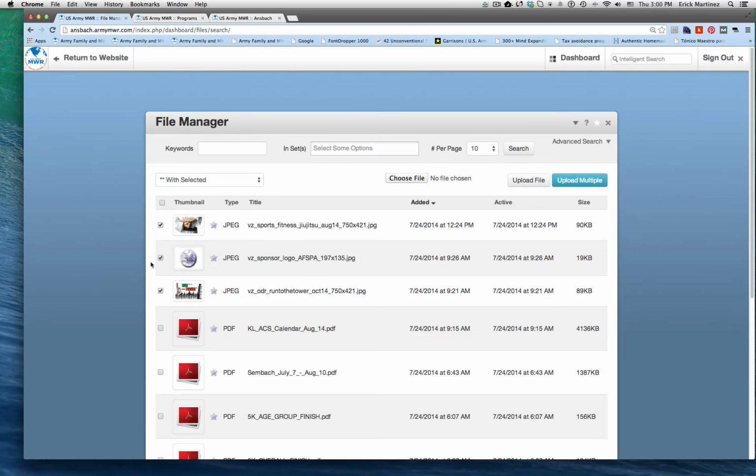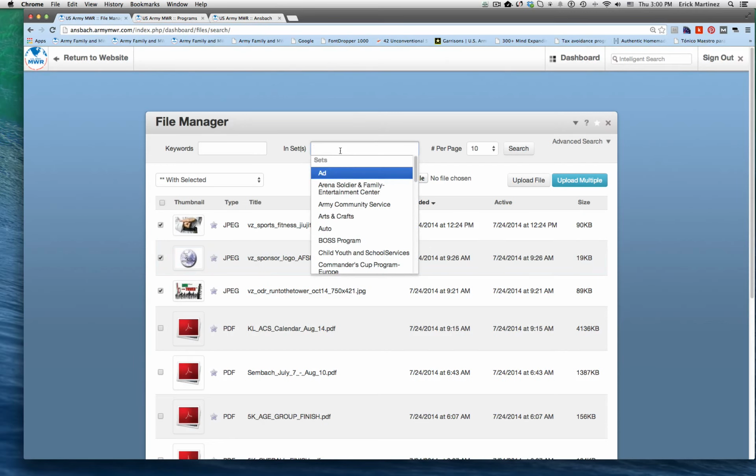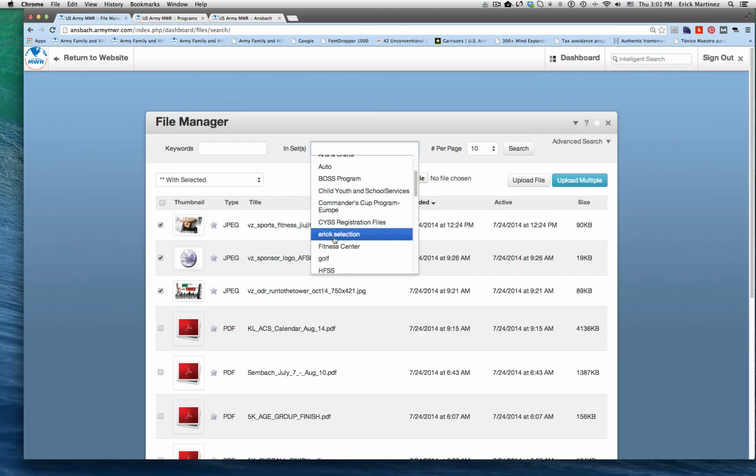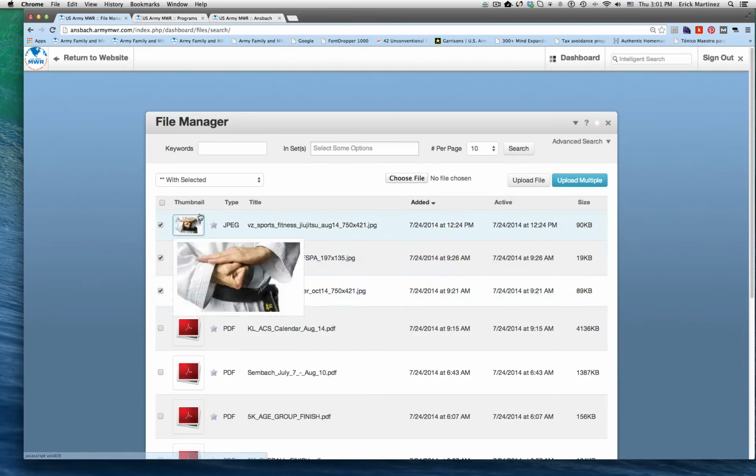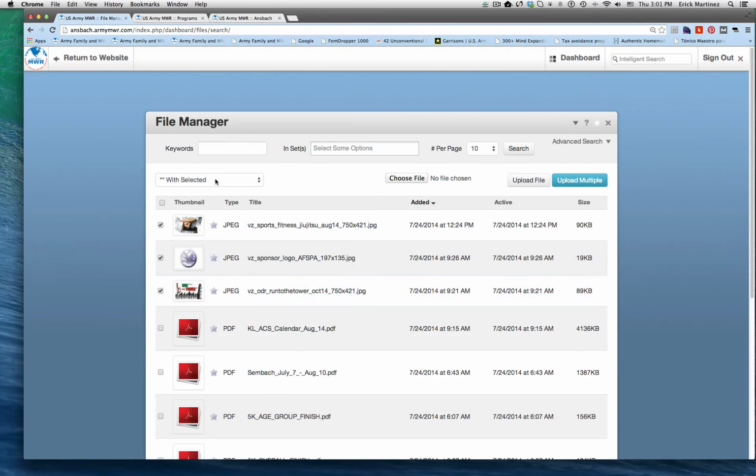Now, the other important part of File Manager is the sets. A lot of people have already created their own sets here to categorize and give certain order, and they just create sets as its name. To do that, say I want to create a set for these three things.